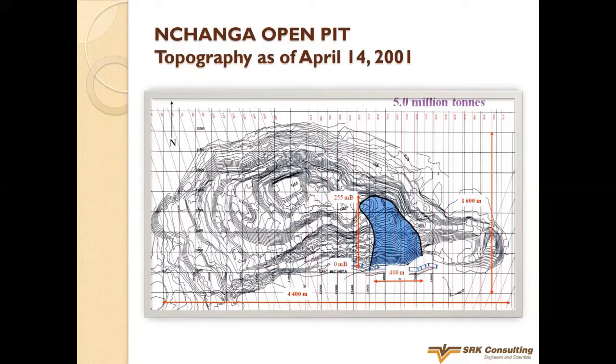Also, in the early days, the Nchanga stream came through where it says 4,400 meters, that number there. The stream came through there and crossed what was going to be the open pit right through where the failure was. Anyway, they constructed a tunnel from more or less where it says 400 meters. It ran along the south of the pit, it curled around the east end of the pit and joined the old stream bed somewhere around just a grid line or 2 above where it says 600 meters on the eastern side of the pit. They then, from where the tunnel exited back into the river, pumped water back from there along the eastern edge and then more or less along the grid line that says 400 meters to the plant, which sat more or less where the 4,400 meter mark is.